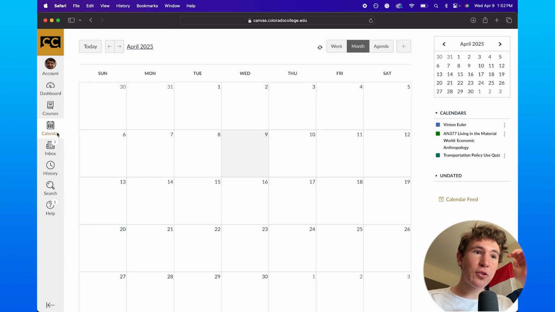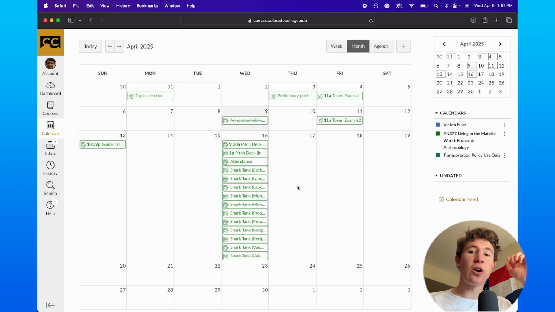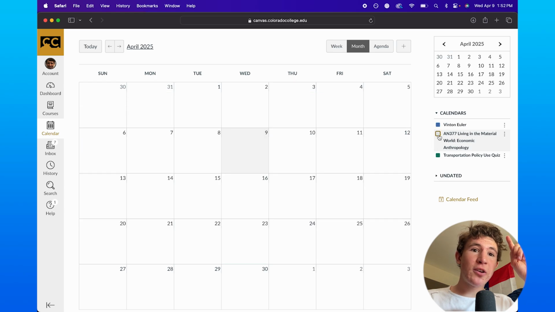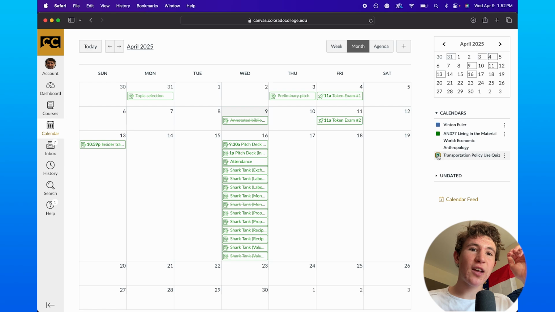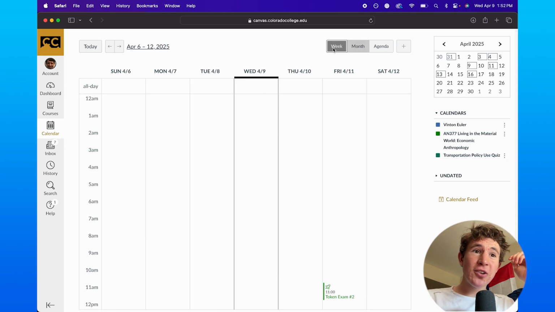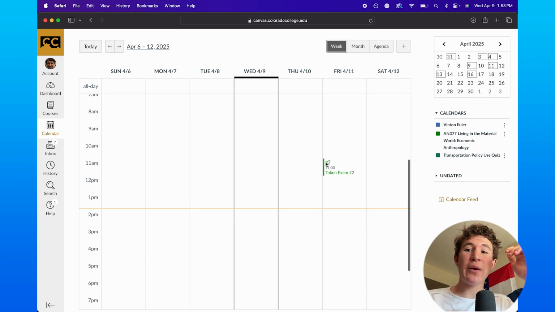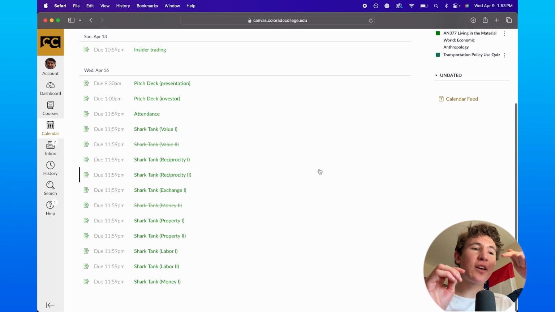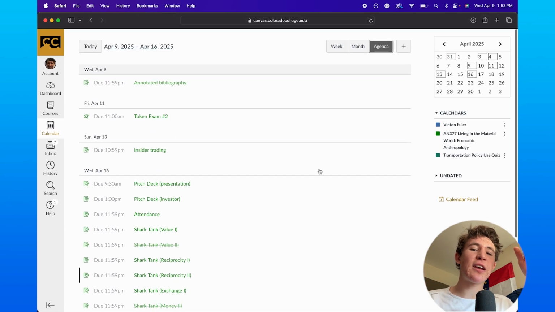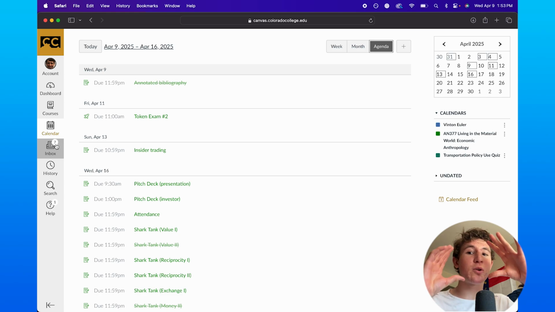Calendar, which is basically a built-in calendar where you can add events or view different due date assignments for different classes. You can see right here I have it sorted by this one class only, but you can uncheck it right here if you don't want to see those assignments for that class and just see the assignments for another class, like so. And if you want to go more in depth for the calendar, you can click on week and see the different times and different days assignments are due. And even agenda, which is basically just a chronological list of events and dates that are due on your Canvas calendar for certain courses. They'll just all be right here. It's not just one course in particular.